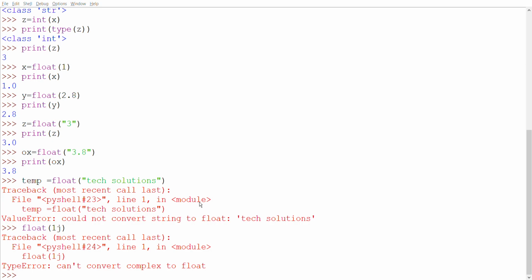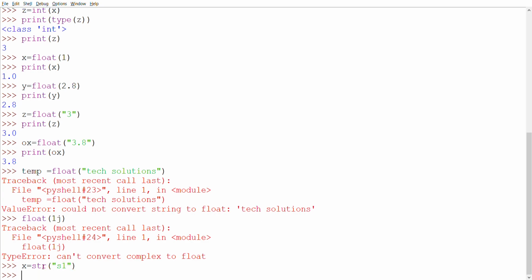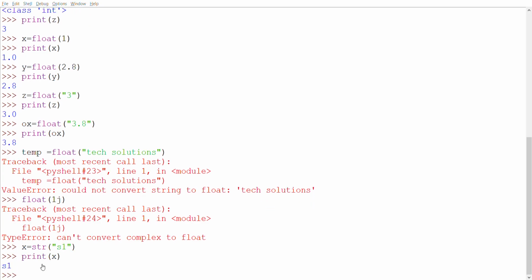Now we'll go with string. A string constructs a string from a wide variety of data types, including strings, integer literals, and float literals. Let's go with an example, then you will understand better. S equal to str of "s1 is good". Print of x, then it will be s1 is good only.